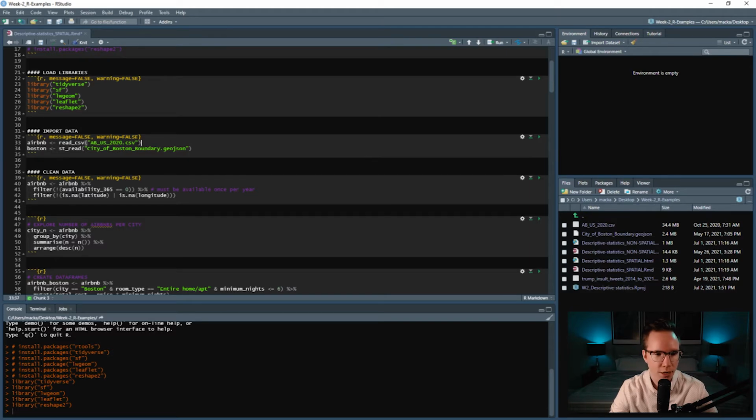And this is a CSV file, so a comma separated file. And the read_csv function is used to read a CSV file, as you imagine. And you can see down in the bottom right, there is the file ab_us_2020.csv. This is how we read it into the program.